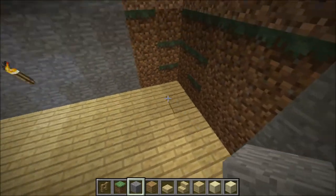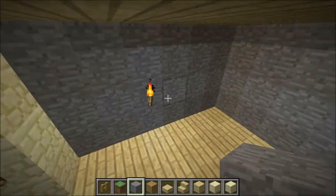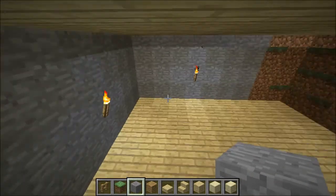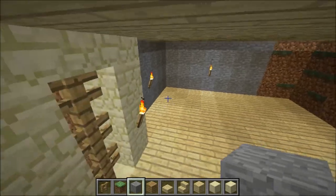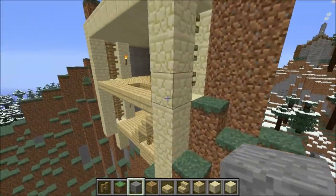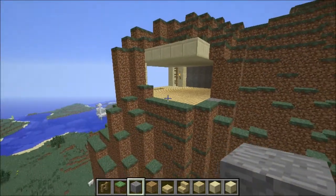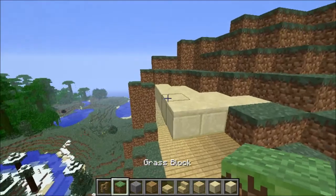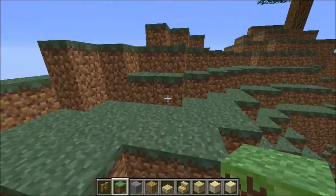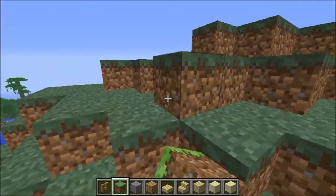So these blocks here, unless I was happy with that as an interior wall, I could use it, which actually gives you a bit more space. But I'll actually put something else on the walls here, but I thought I'd just close that off, so this is all you see here, and then upstairs you'd have the two sides, just because there's so much more space there. I think it'll look a bit nicer, and as I said, I'll be able to build some of this up as well, and that will look pretty cool too.